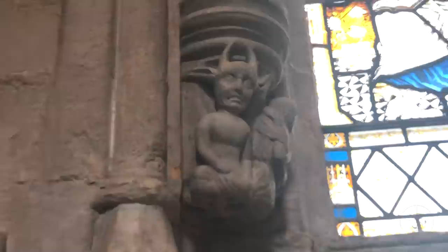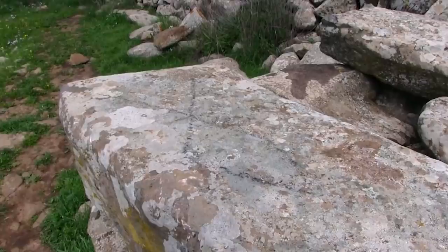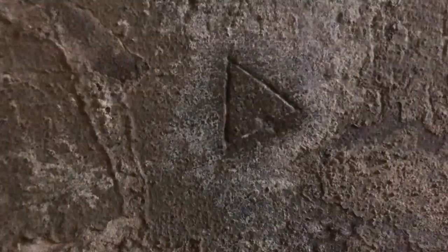What's interesting is you can see these runes, which look very similar to ones we've seen in Gilgal Rephaim in Israel, where, you know, witches go perhaps and do rituals. But these look very much like runes carved in hundreds of years ago. You see these all over, these crude symbolism carved into stone. So it makes you wonder who's done that.